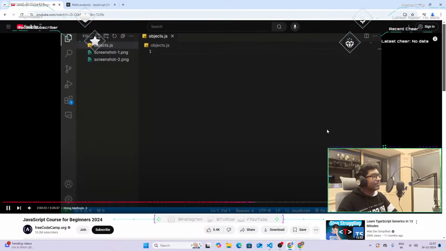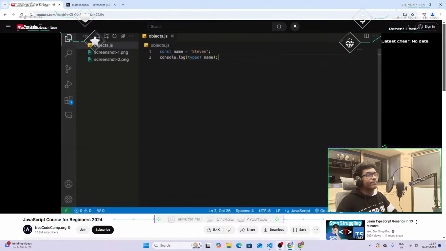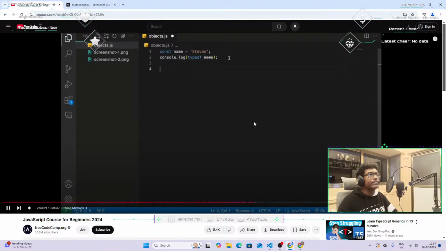So in JavaScript, we have two kinds of strings. One way is the string literal, through the use of single quotes, double quotes, or backticks. So for example, if I just do const name assigned to my name, and console.log typeof name, when I output it, it says that it is a string data type. Now I can also make a string using the String object. So I can say const, I'll call it another name.